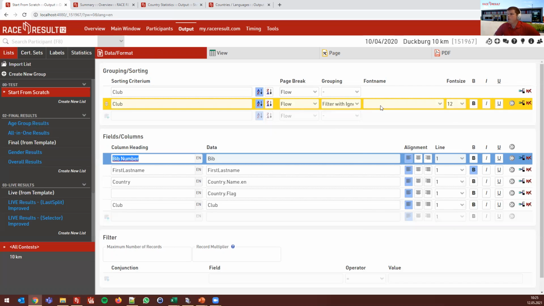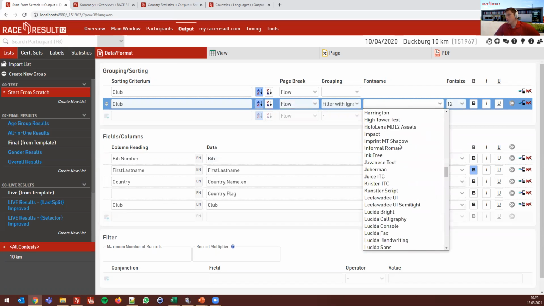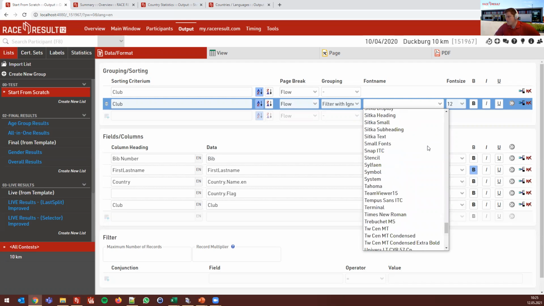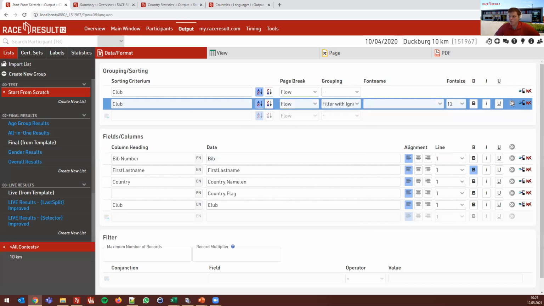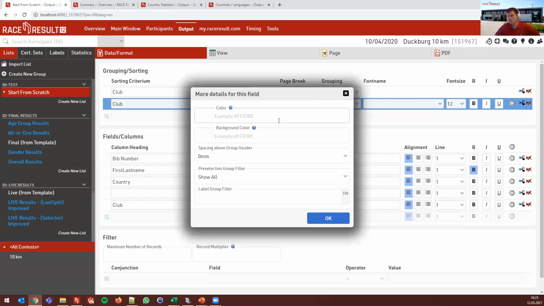And for groupings, you can also provide different fonts and font sizes, and make them bold, italic, underlined. You also have some more formatting options for the color, background color, and the spacing above the group header.